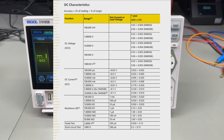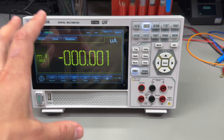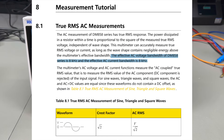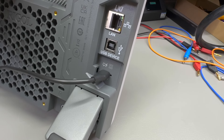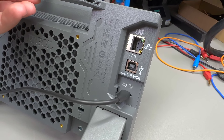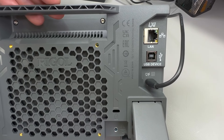DC voltage accuracy is 0.03% plus or minus 8 counts of range. DC current is 0.055% for the lower ranges. Resistance is 0.05%. These are good specs, but fairly standard for an instrument of this class and they don't stand out in this price range — for example, the Uni-T multimeters have better accuracy specs. The effective bandwidth for AC voltage or current measurements is 8 kHz. In terms of connectivity, it supports LXI over Ethernet, has a USB device connection, and USB host on the front for plugging in external storage, a keyboard, mouse, or maybe even a USB Wi-Fi adapter, as we did with the oscilloscope.